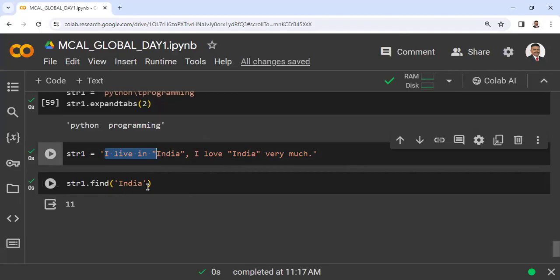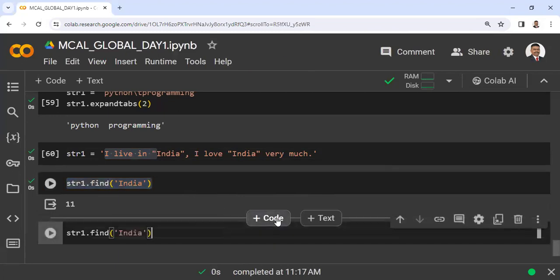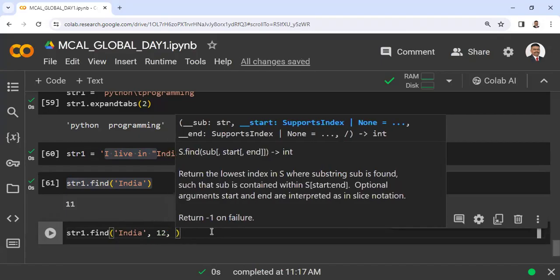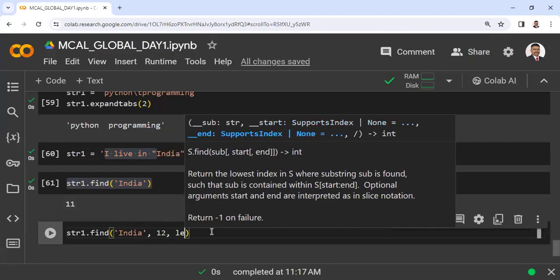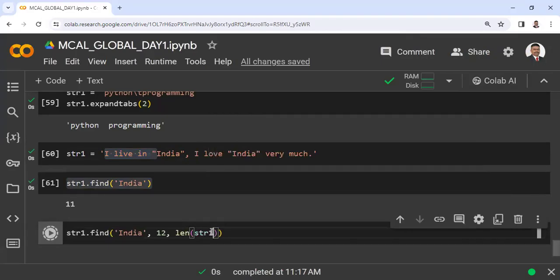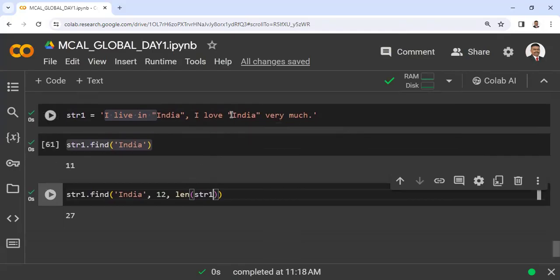Suppose I do the same thing again, but now I make the start 12 and search till the length of the string. What will appear now? At index 27, India is appearing.